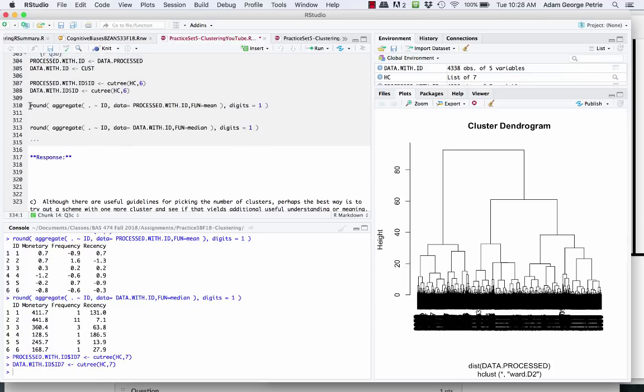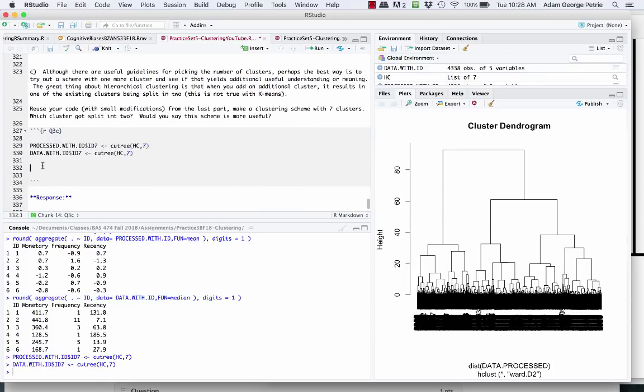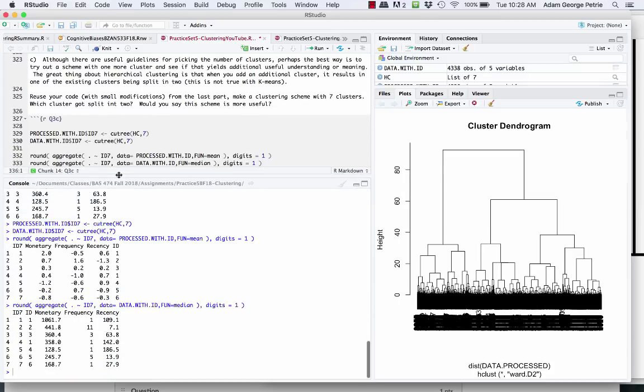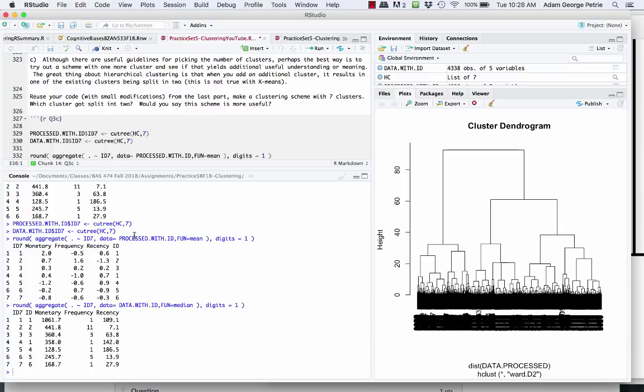And then I'm going to aggregate using HC or ID 7 now. So break this down by the new column identities. All right. So one thing that I note, if I match up the new cluster identities with the old cluster identities, is that once again, I see a duplicate 1 in the ID column.